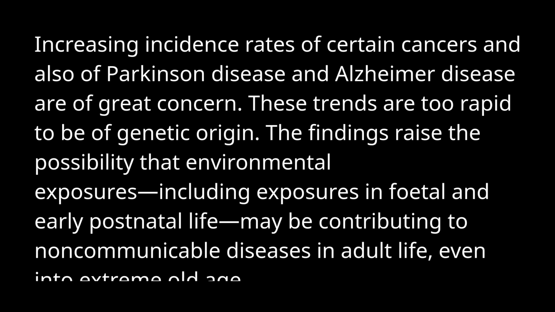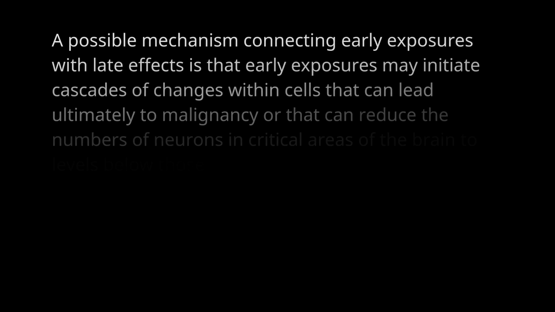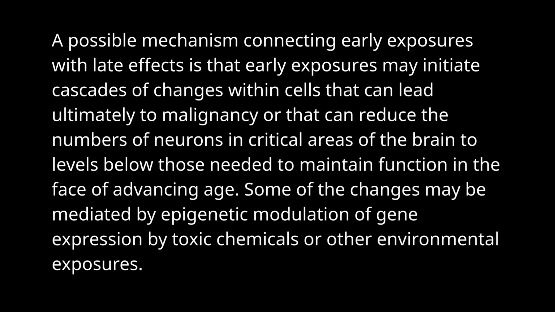The findings raise the possibility that environmental exposures, including exposures in fetal and early postnatal life, may be contributing to non-communicable diseases in adult life, even into extreme old age. A possible mechanism connecting early exposures with late effects is that early exposures may initiate cascades of changes within cells that can lead ultimately to malignancy or that can reduce the numbers of neurons in critical areas of the brain to levels below those needed to maintain function in the face of advancing age. Some of the changes may be mediated by epigenetic modulation of gene expression by toxic chemicals or other environmental exposures.